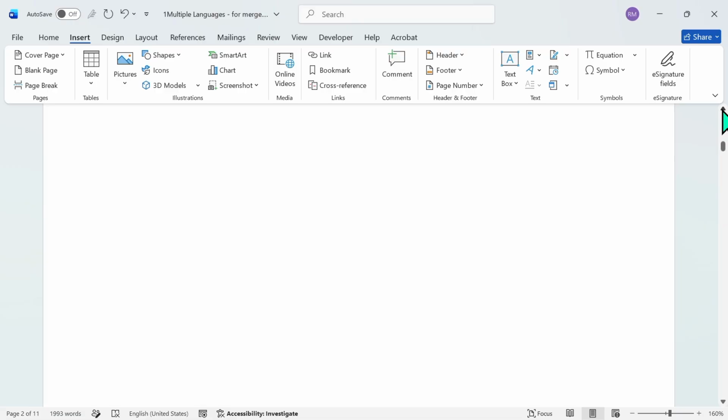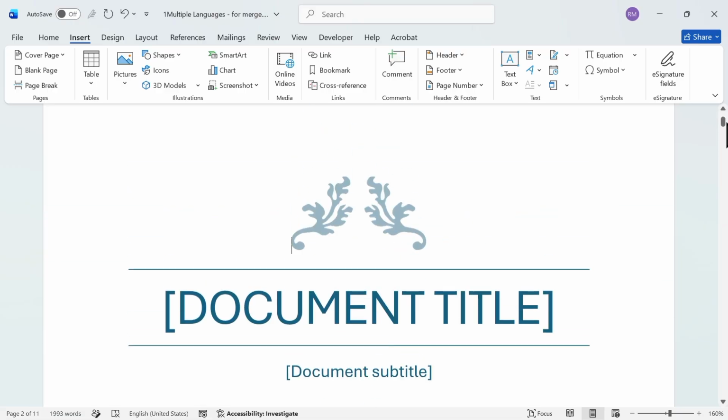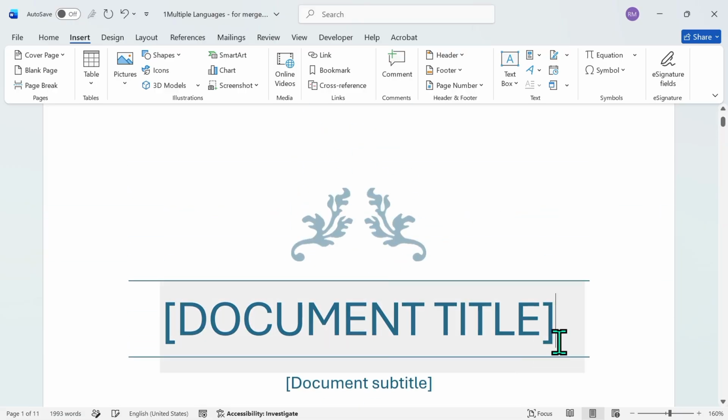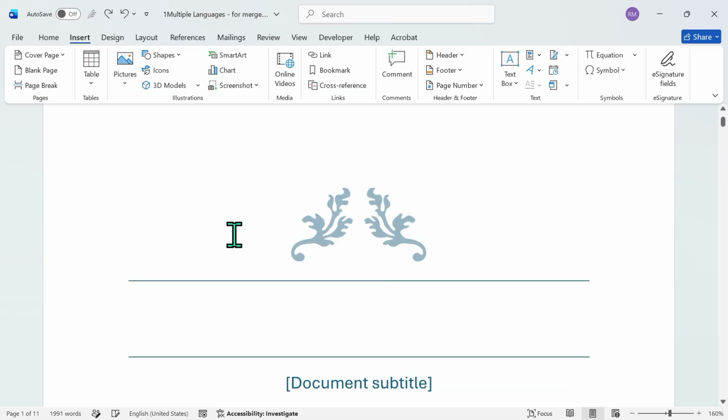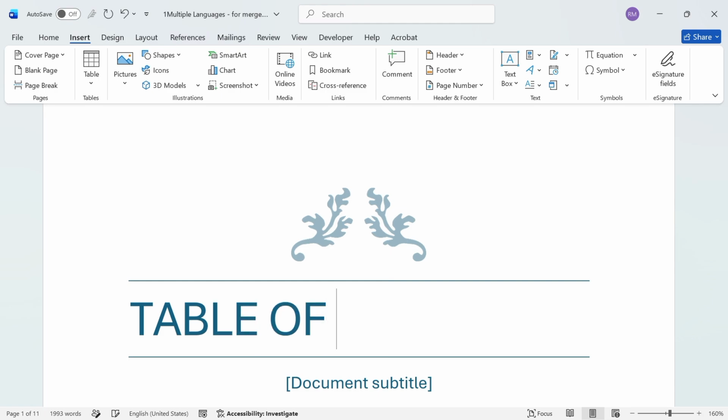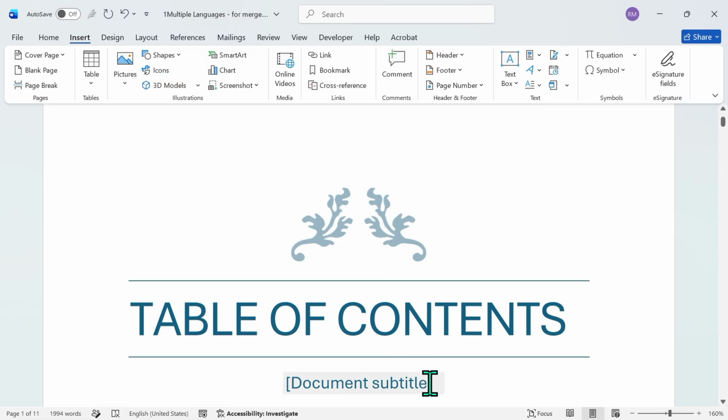Maybe my document title is talking about table of contents, so I'm going to type table of contents, right? Maybe here I'll say cover page.